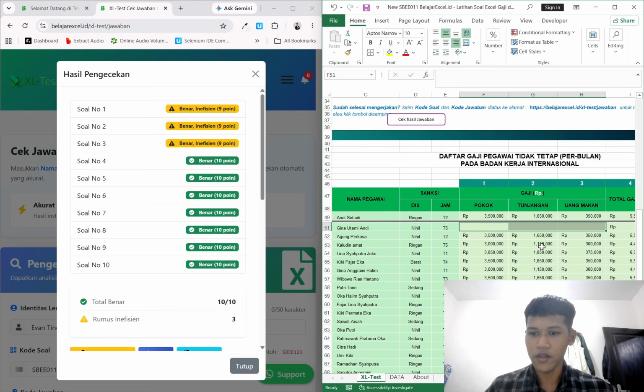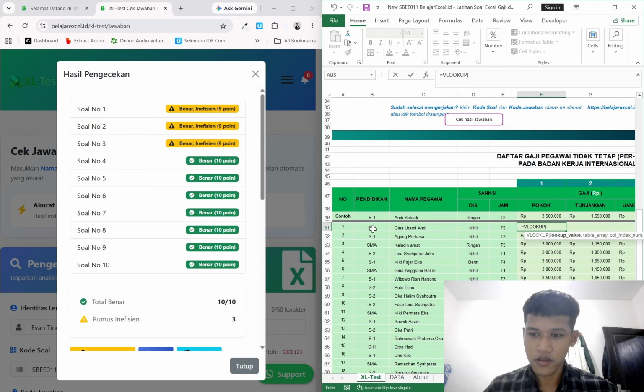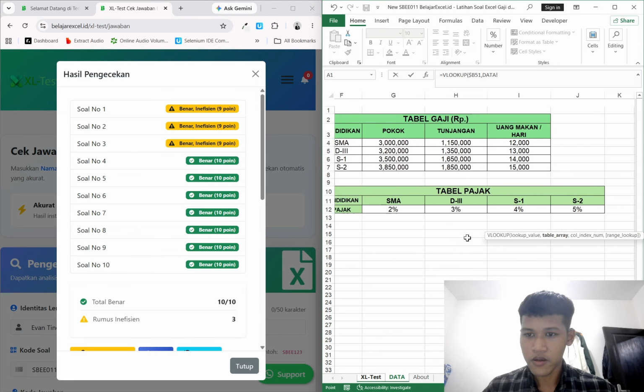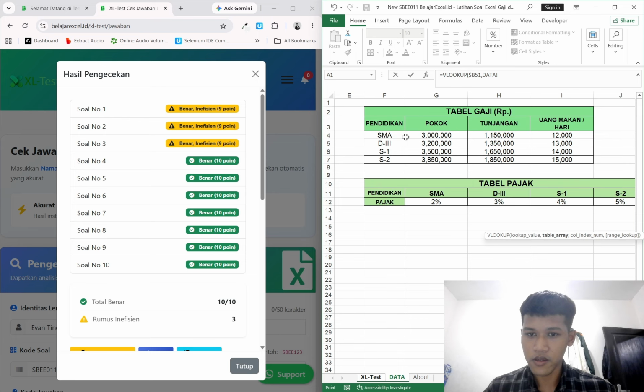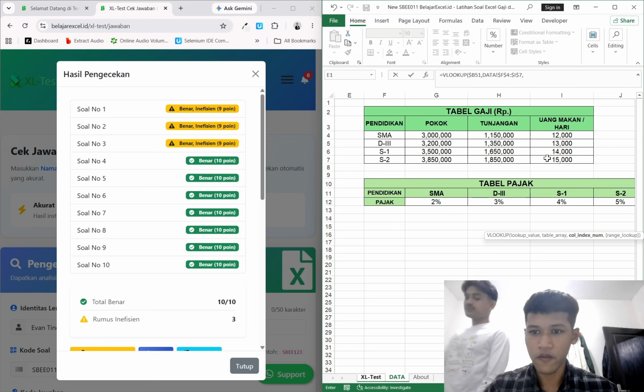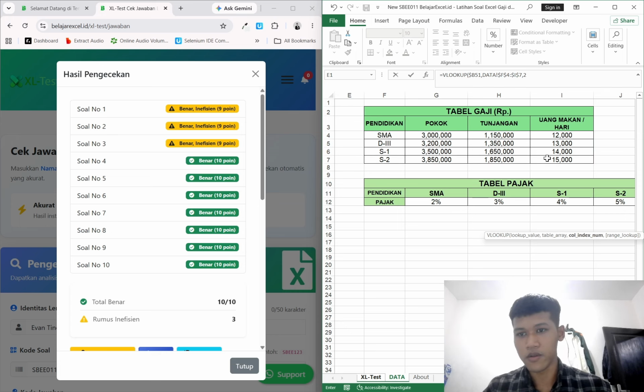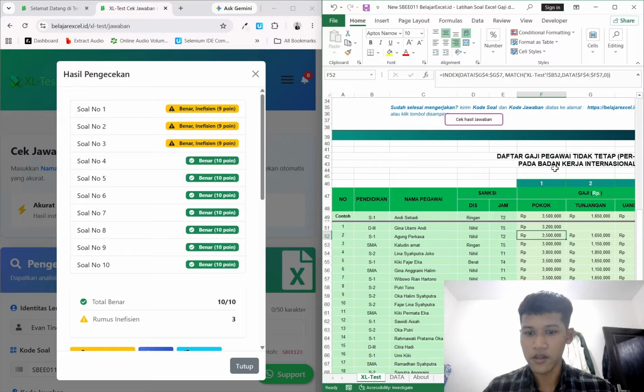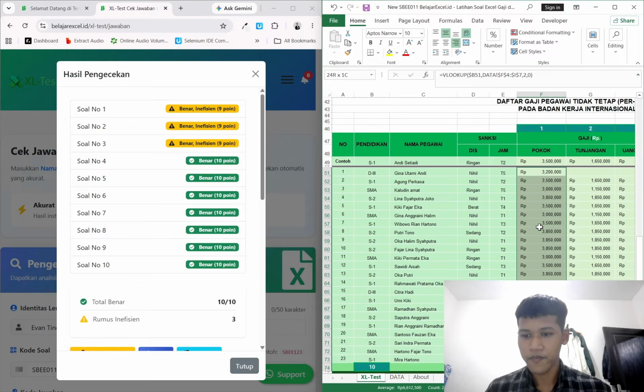So I need to change it with the standard, which is VLOOKUP. VLOOKUP function, use this as the reference. Then the table array will be this. Lock it with F4 and then column index number 2, 0, and then exactly. Just copy it with Ctrl D.